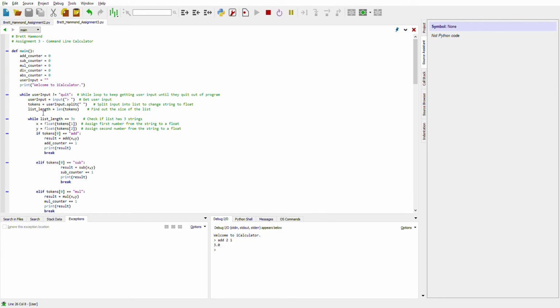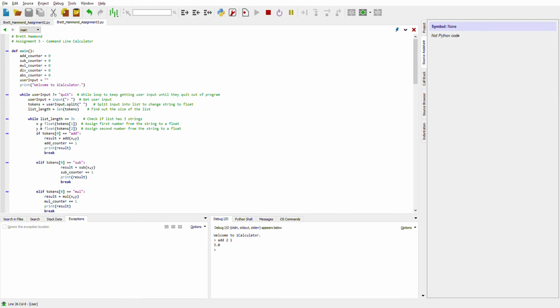So as soon as I have this, I know this is 3. Since there are 3 parts, even though the actual list will be stored as token 0, 1, 2, token 0 being add, token 1 being the first number, and token 2 being the second number. So while the list length is equal to 3, I know that the user has input 3 different things.